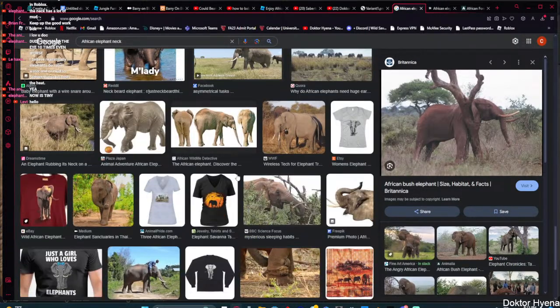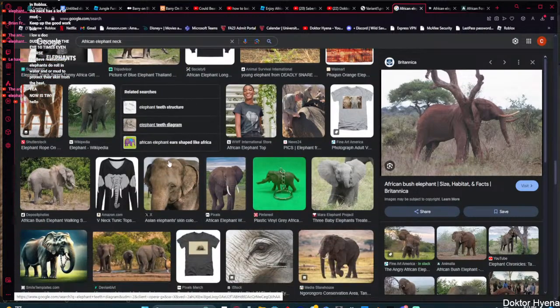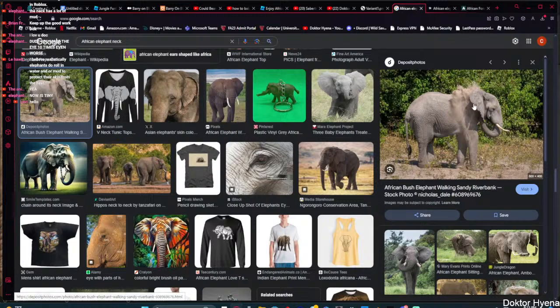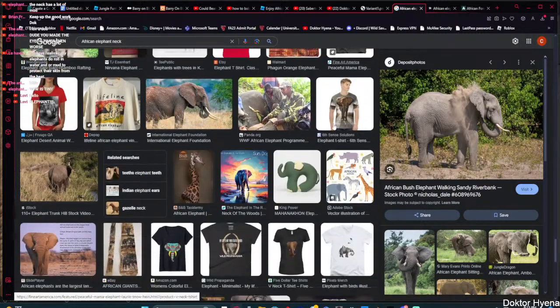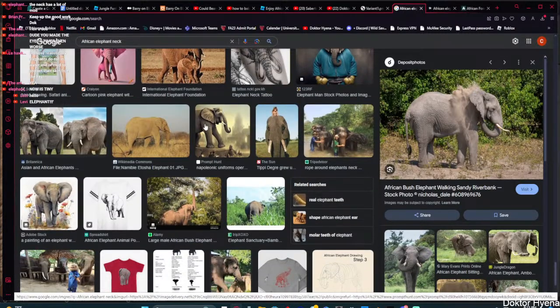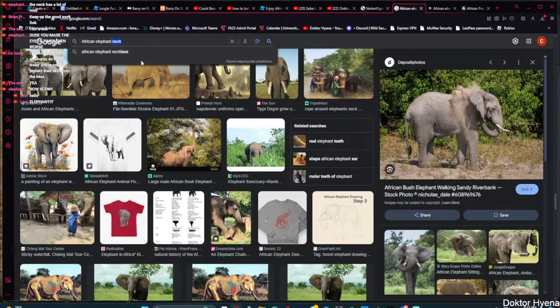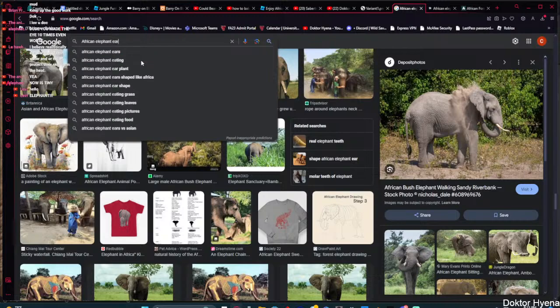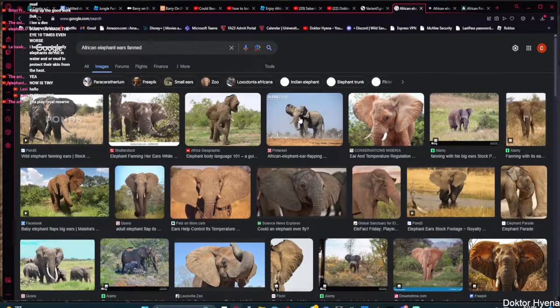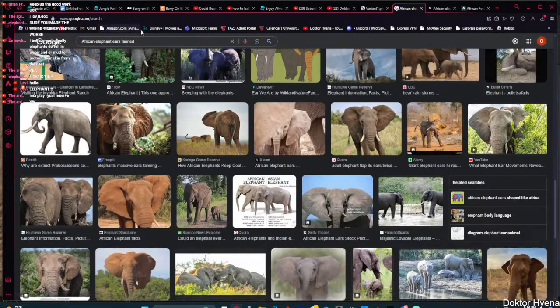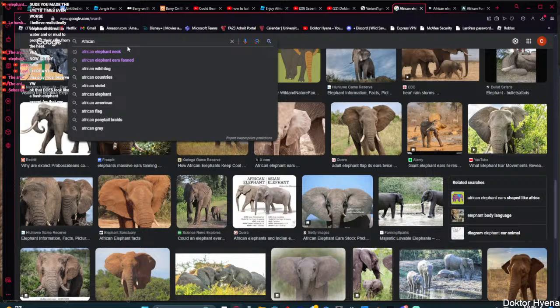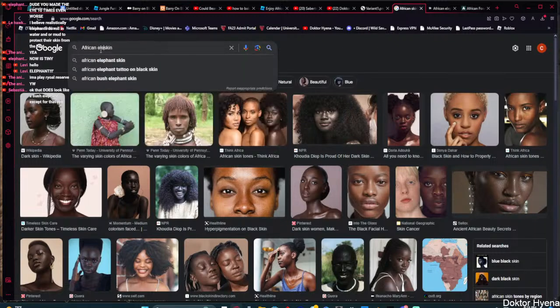It's kind of hard to get to that neck when the ears are there. You have to look for one where it's fanned out, like this, but without the dust in the way. African elephant skin.